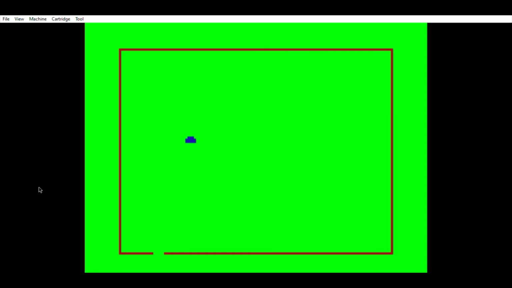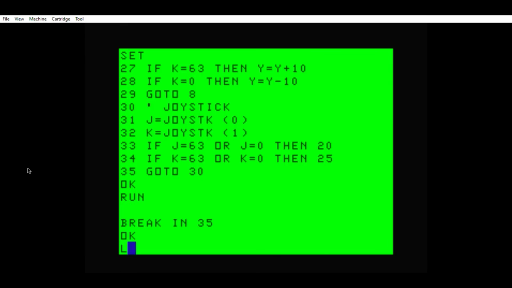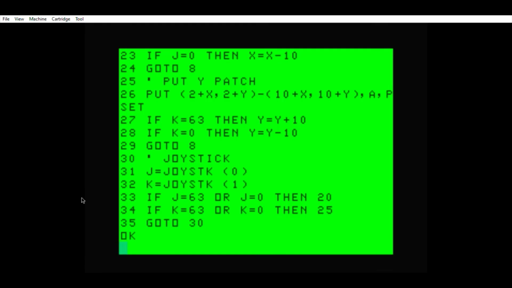Because I don't know what they were doing. And why this isn't mentioned in any of the TRS-80 books that come with the computer, I do not know. The only reason I can think of is that it would be even less lines, probably half of this, or at least a few lines less, if they actually had a sprite feature. But this computer doesn't support sprites in BASIC. So they gave you half of a sprite feature. They gave you get input, which is just half of the story.